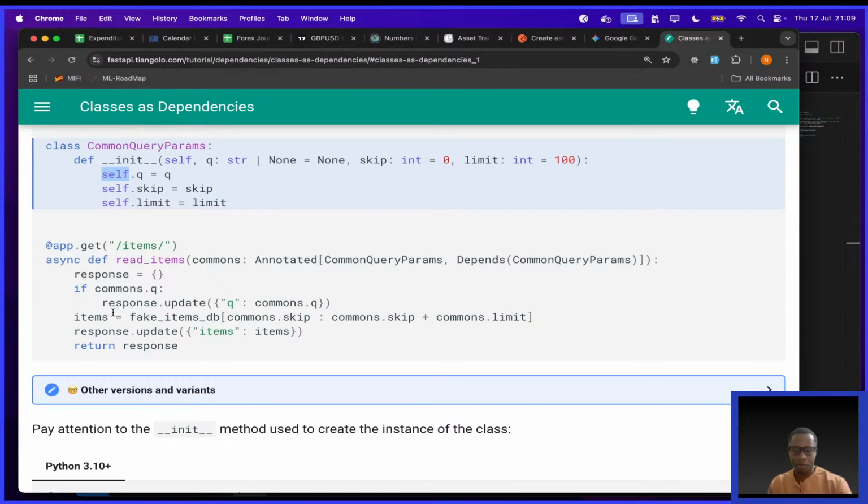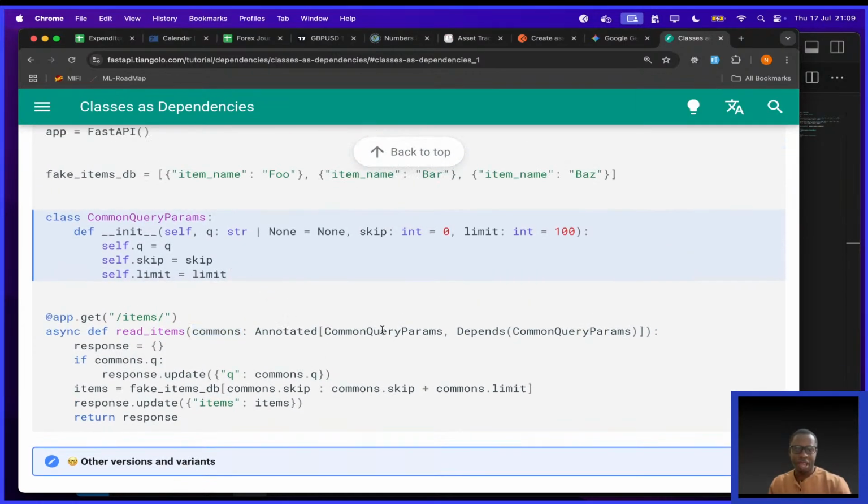Okay, so here we see the path operation decorator, the path operation function called read_items, annotated with the type CommonQueryParams, but with a dependency CommonQueryParams, which is the name of the class, which is also a callable. So this is how you put a dependency. And then we have an empty dictionary.